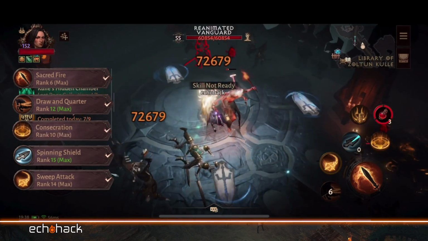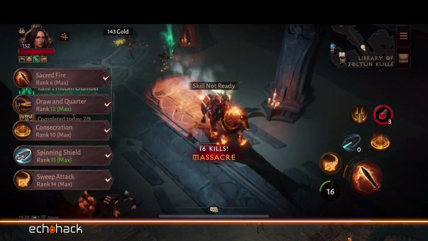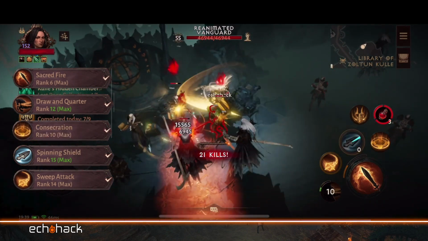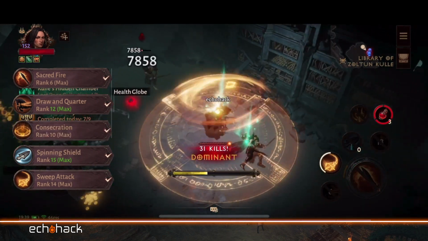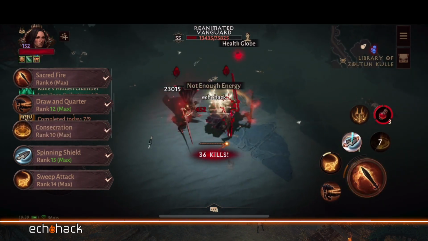So first of all, we have solo farming, and this is Draw and Quarter plus Karawan's Catch. This is definitely the best build for farming. Karawan's Catch gives the Crusader the ability to deal all of your damage while moving. You'll devastate enemy groups so fast that you'll actually need to plan routes around how fast you can pick the loot up as it drops.